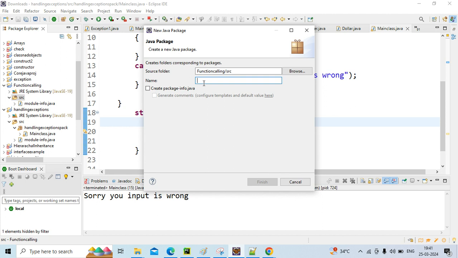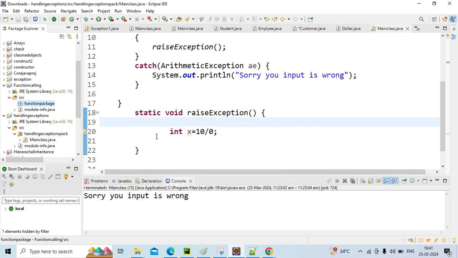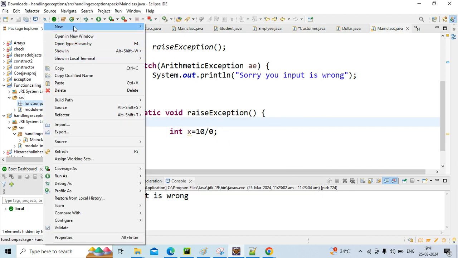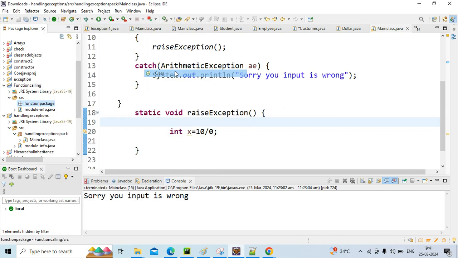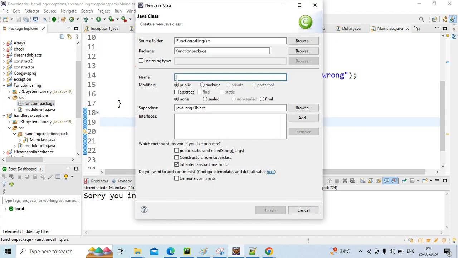So let the package name be function package. And let us create a class. The class name is, what are we supposed to give?